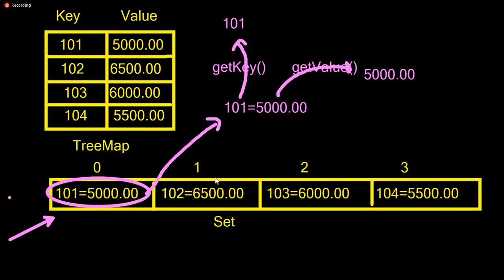Again hasNext, true, then next. This one will extract it. Map.Entry will store getKey and getValue. Here you can now add the 500 bonus. You can do it like this. So we have to convert the two-dimensional collection into one-dimensional. You studied the iterator, no? Iterator, then Map.Entry. Extract key separately, value separately, and add the 500 bonus. Write this one.